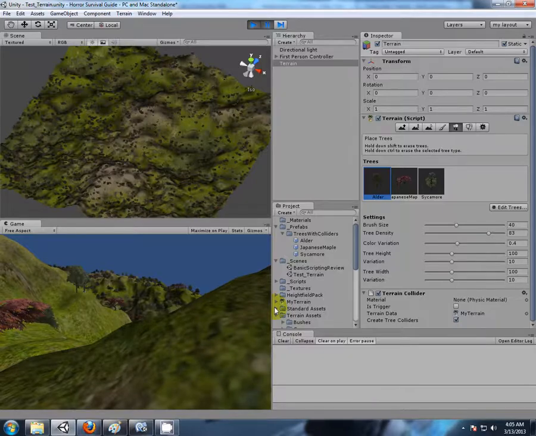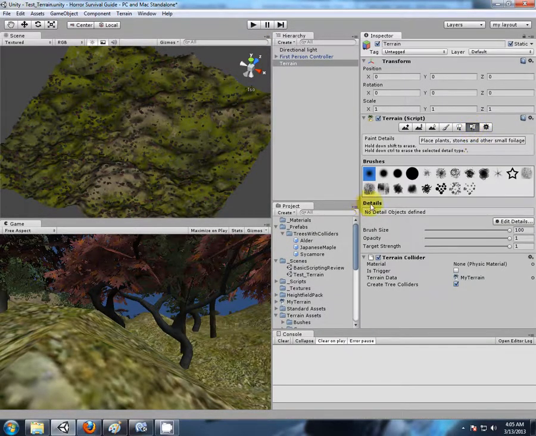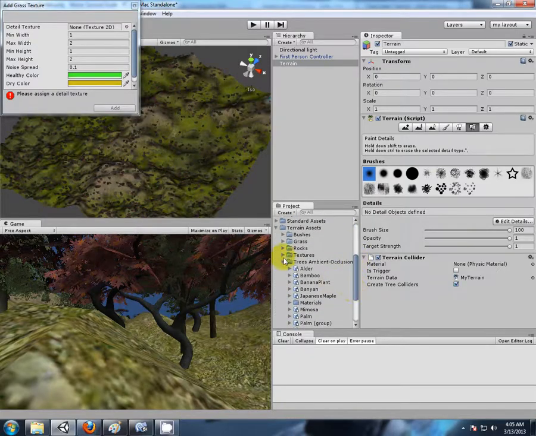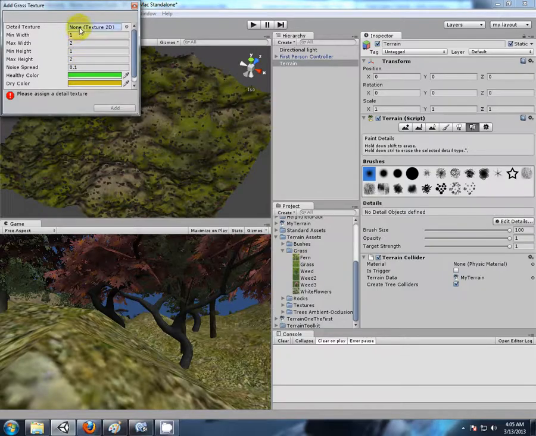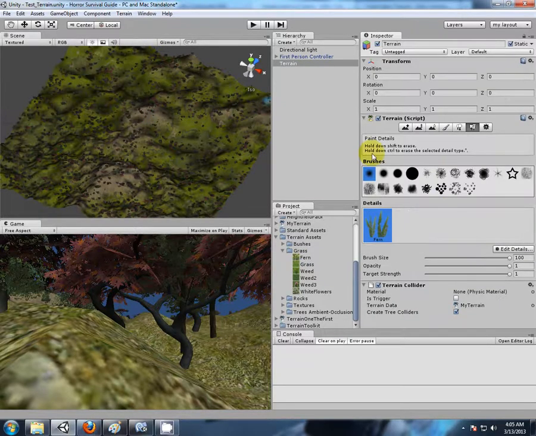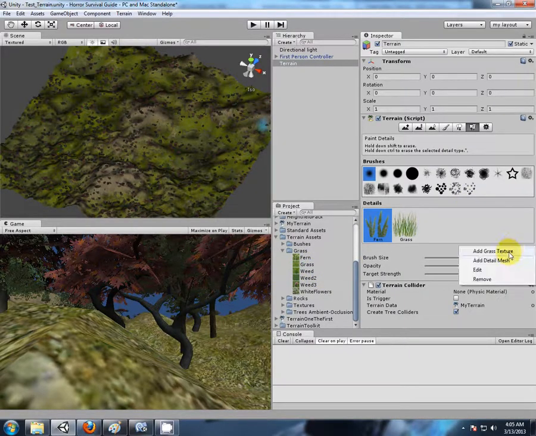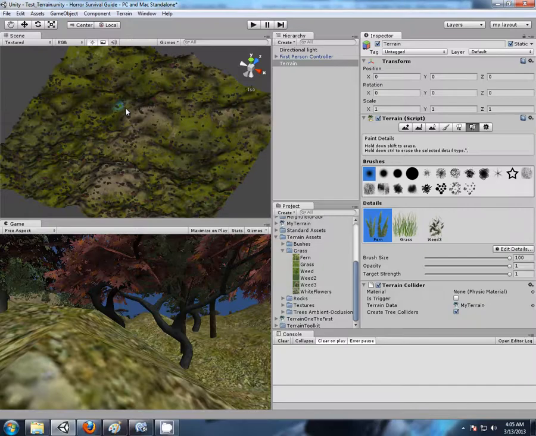Okay, so there's trees. Now it's probably gone on for a while, so let's quickly try and get on to the last one. More definition objects. Let's add some grass. So looking at the terrain assets we imported, we've got some grasses we can add. Some ferns. Add some standard grass. And some weeds for contrast.